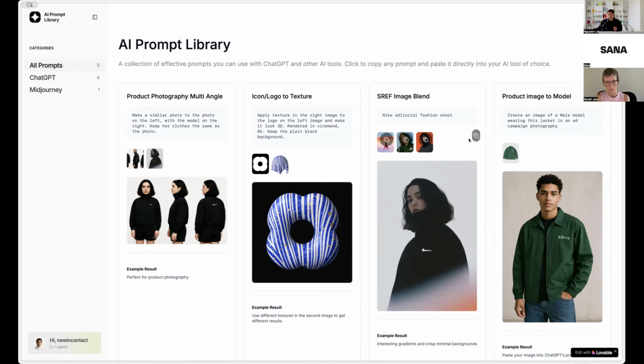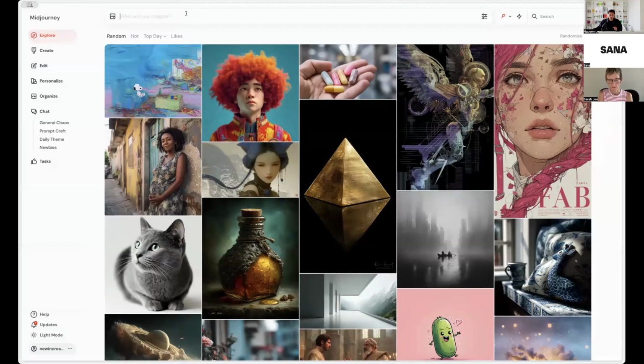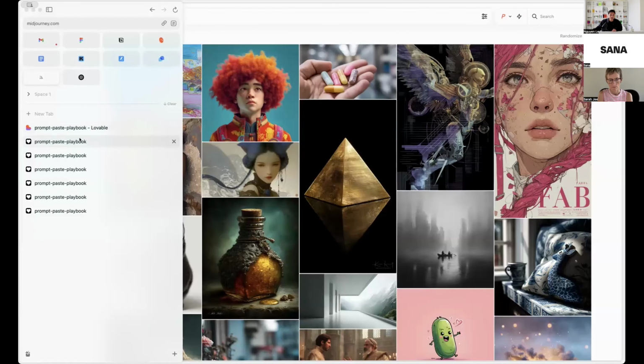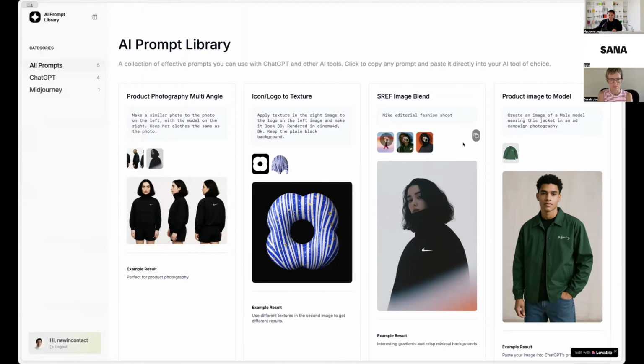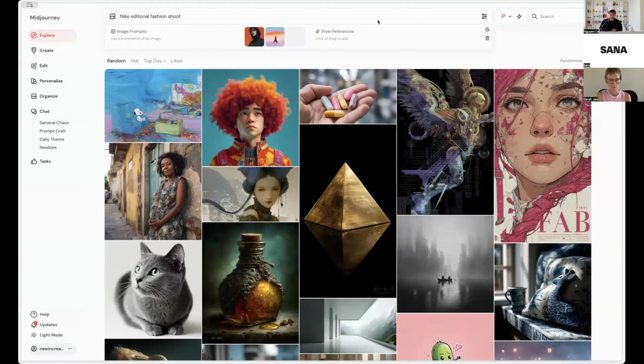So now if I need to do stuff in Midjourney, like how did Nguyen create this image here? What image blend did he use? Well, now you don't have to guess anymore. You can just go into this platform, which you can all log in soon, and copy the prompts. I can copy this, go into Midjourney, and paste it in.